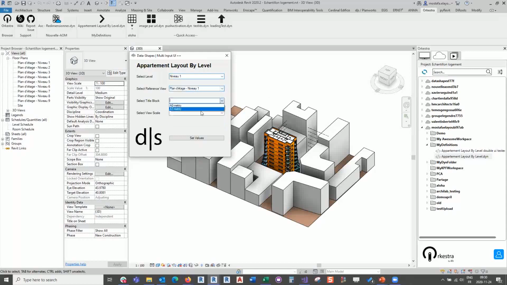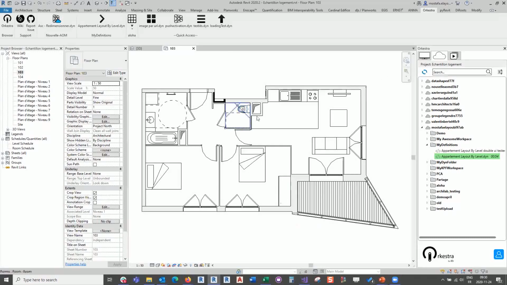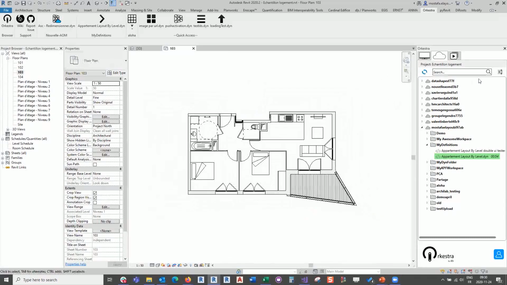So for this one, I'm just going to go with it and run it. It's going to create a bunch of views and a bunch of sheets. And yeah, it runs successfully. I have my views. I have the sheets, it's all good. So deployment really becomes that with Orkestra.